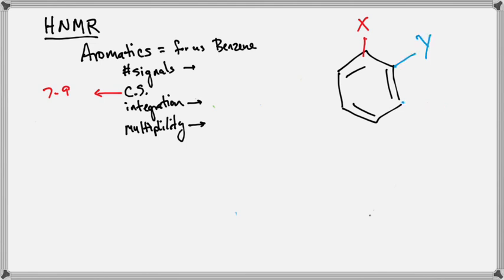What if those 2 substituents are different? How does that change my interpretations? What's going to happen to my symmetry? No more symmetry. With no more symmetry, in most cases, that's now going to change some of my interpretations. More hydrogens are going to come into existence, and I'm going to have to start to deal with more signals potentially through this whole process.